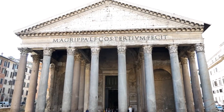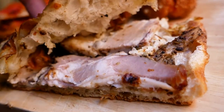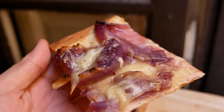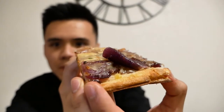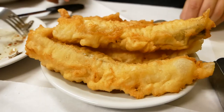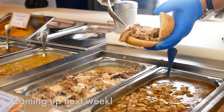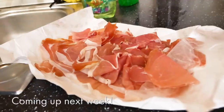We made it back to the apartment and it was a pretty fun day. We saw the Pantheon and the Trevi Fountain - amazing sights, both free, and obviously a must-see. Antico Forno Roscioli - beautiful pizza. The porchetta was my second favorite, but the onion pizza was such an underdog and it impressed me so much - it was probably my favorite. We went to Dar Filetaro - surprisingly good, even though the menu was deceivingly simple. Their fried cod was well executed, great vibe, and a decent price. Cannot wait for tomorrow. Thank you guys for watching another one of our food and travel videos - I'll see you guys on the next one. Bye!